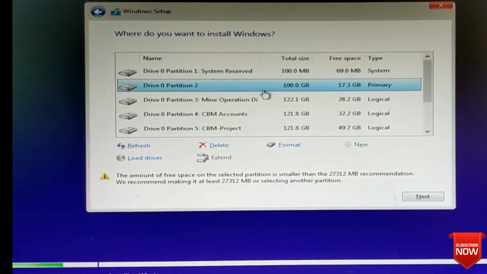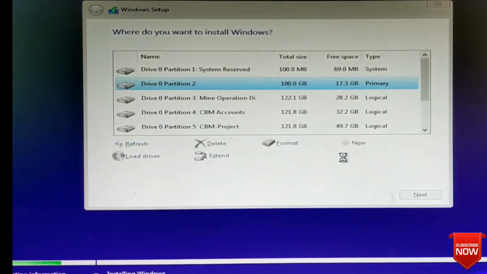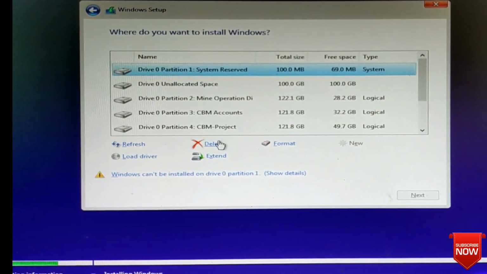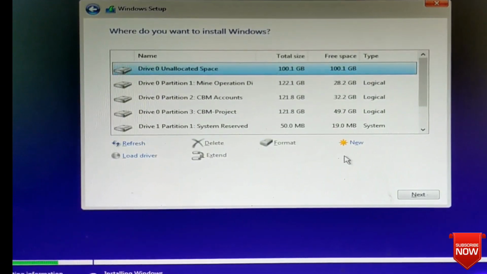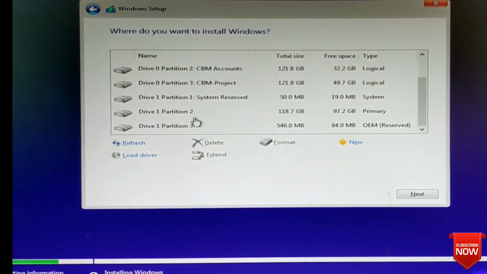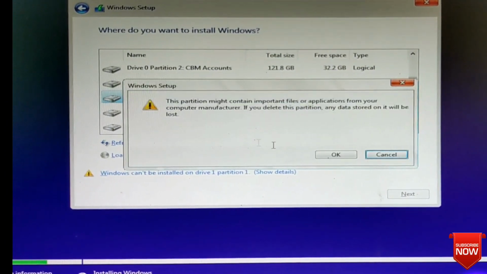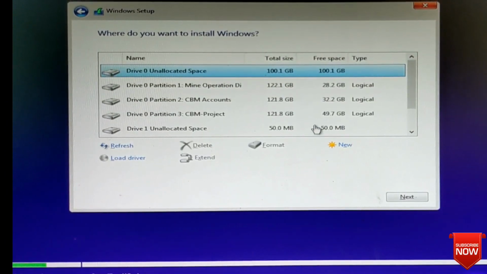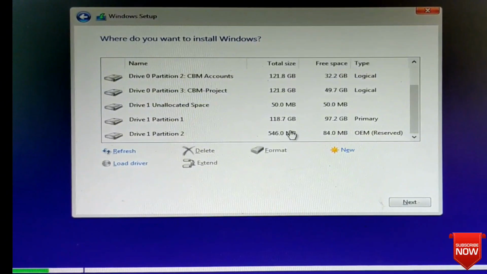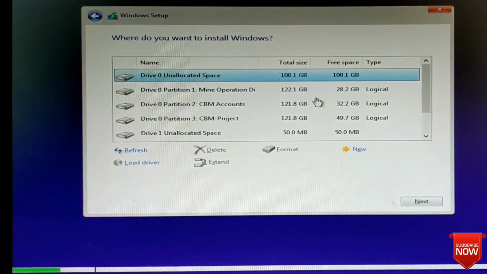Here we will delete the small drives that are automatically created during the Windows installation, including recovery and system. At the same time, format the C drive of the hard disk. Important, and remember that before formatting the C drive, you must back up your desktop, documents, pictures, videos, and any other data you have. If we install an SSD even after having a hard disk, then we will delete the C drive of the hard disk.